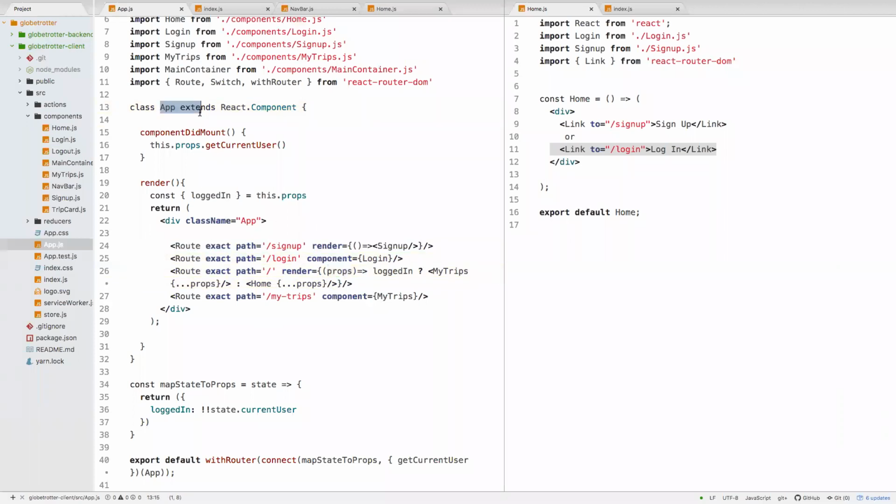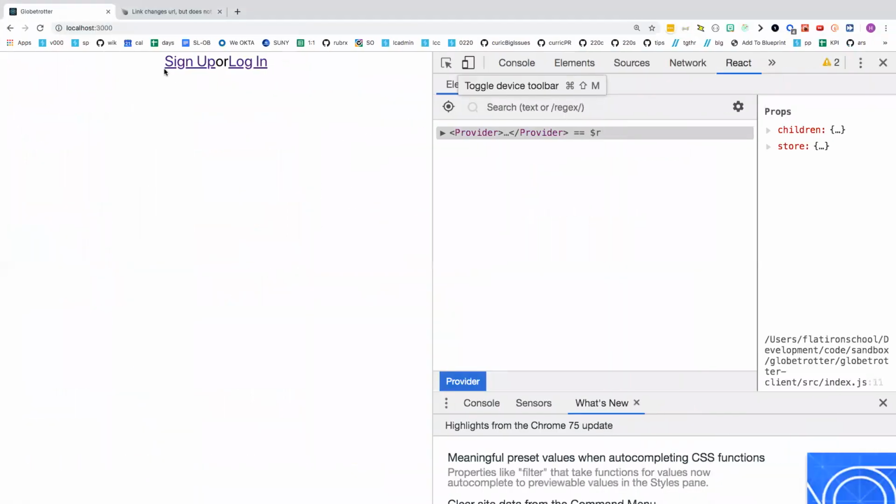But I wasn't giving App the router props, and that's why we need withRouter. WithRouter, kind of like connect does with mapStateToProps and mapDispatchToProps, giving us props from the React state and from the actions, gives us those router props for a particular component if it wouldn't automatically get them. So now that App is receiving those as props, when they change, App is actually listening and changing along.